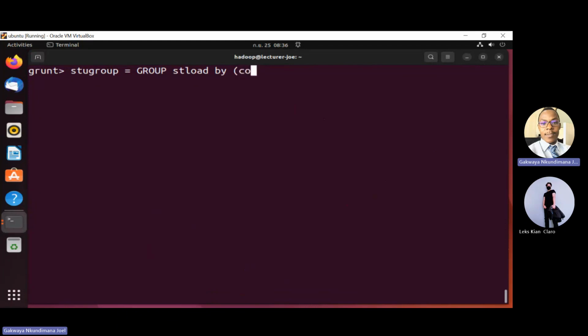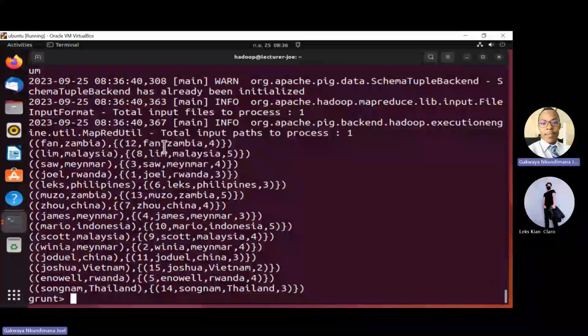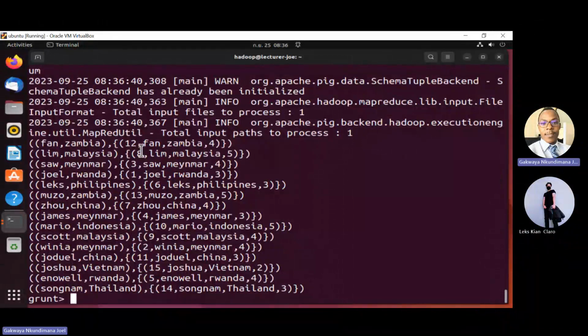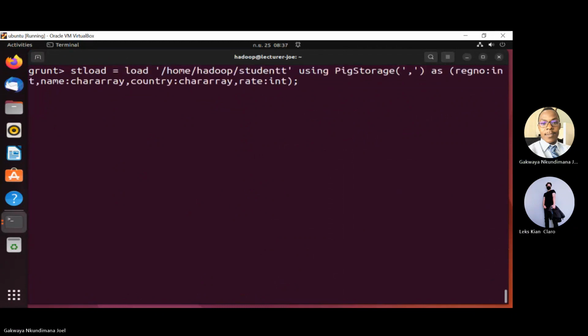Is it a student ID, or let's say name, comma, country, and then we dump it. All right. So these are grouped in this way.